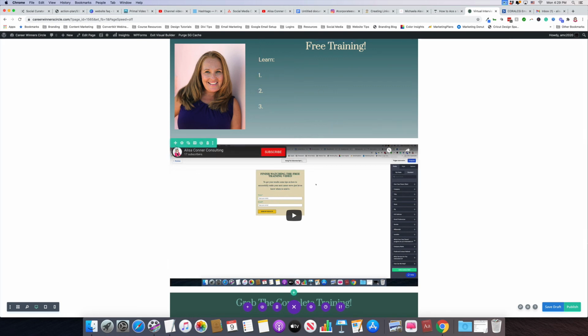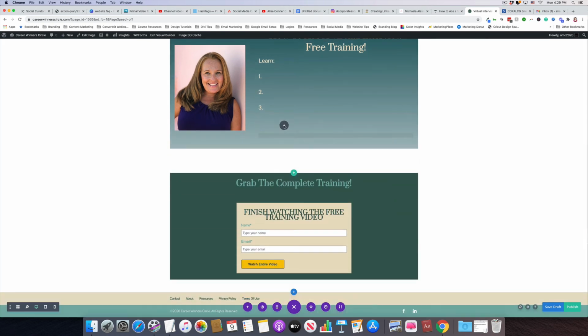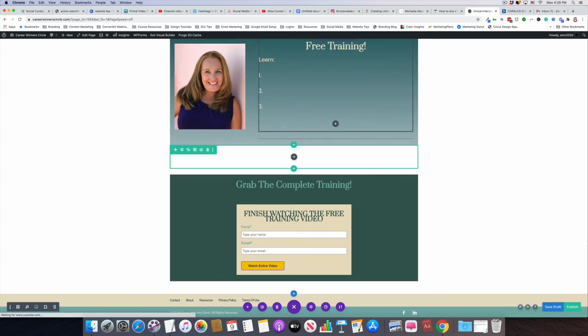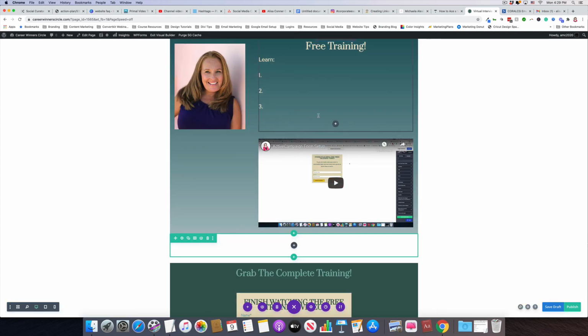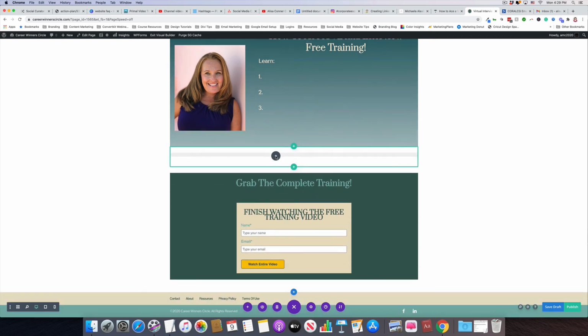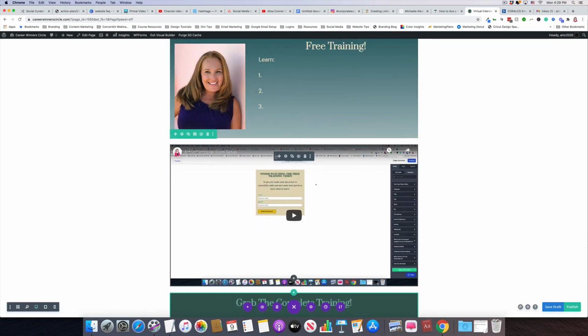All you have to do is grab this and drag it up here, and you're going to see that it moves the video right into that same box. I don't know how you want it to look. If you do that, we just need to hit the little trash can right here and delete this row, because otherwise it's going to look a little bit wackadoo. So anyway, formatting stuff I can help you fix. It's not a big deal. I'm in here all the time, but this gives you something to work on.